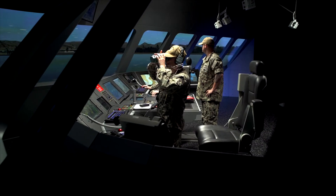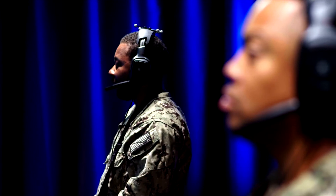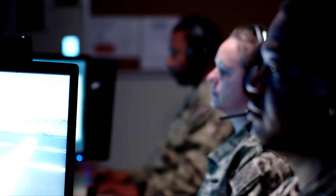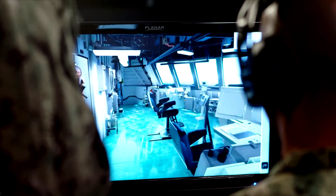The STAVE LCS innovative approach is getting results and drawing attention throughout the Navy. Students can go back out to the fleet in such a short amount of time and do what took seasoned sailors so much longer to accomplish. With traditional vendor training, commanding officers were taking about six months to qualify their sailors. With STAVE LCS courses, we're seeing that qualification time drop down to three to four weeks. Because of that, we are getting better productivity quicker and faster out of a sailor when they arrive on board.